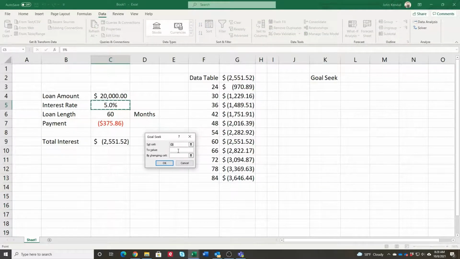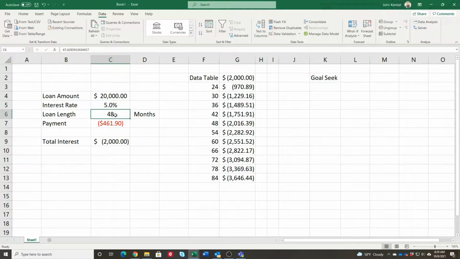All right, so we're going to set this cell right here, C9, to a value of -2,000, and we are going to change the loan length cell. So how many months does the loan have to be for me to only pay $2,000 in interest?